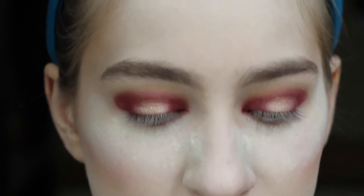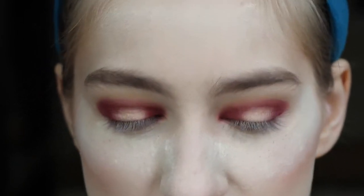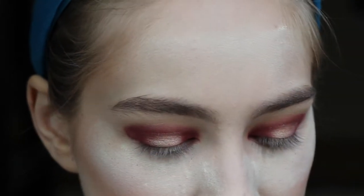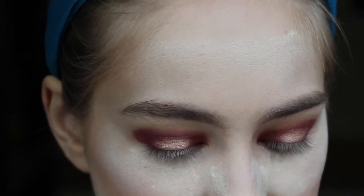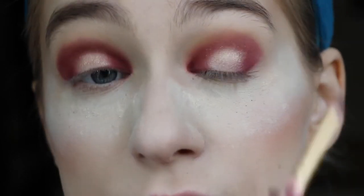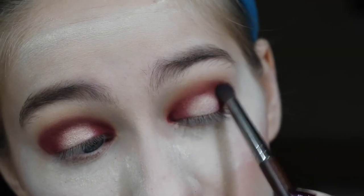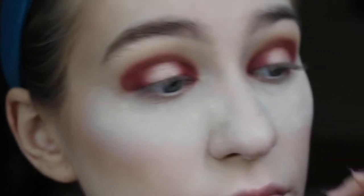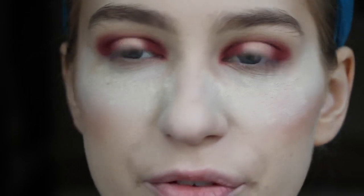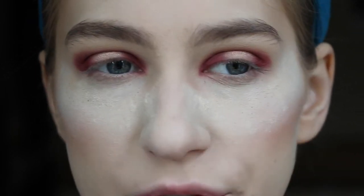This does have a little bit of a shimmer to it, but not really. It's not that noticeable. It's more of just like a satin finish. But I think it's got a little more red to it than Love Letter, and it might kind of make that shade stand out a little more. Now that we're done working on the eyelids, we can just take a big fluffy brush and dust away all of the bake.